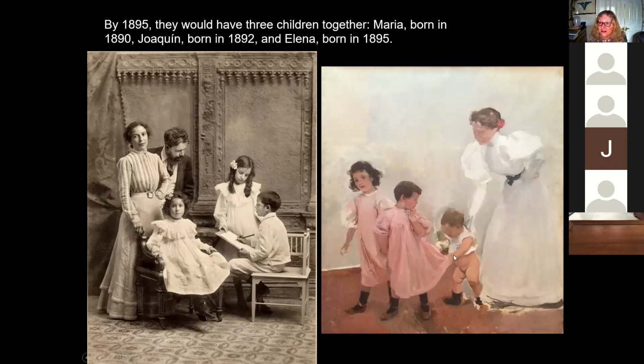So this is Clotilde running after her 3 children, and the baby Elena is here catching her brother's dress, the hem of it. Remember, boys and girls are dressed the same initially until they're breeched. Pink was actually much more a boy's colour than a girl's colour. I know that's confusing. It's because pink is a dilution of red, and red was very much a military colour and therefore masculine. And the staged studio photograph, I'm sure by Garcia, his father-in-law, creates a sort of conversazione, doesn't it, amongst the figures, a conversation piece. Clotilde and the baby, Elena, are looking at us, but Sorolla is watching his son draw. That's the sort of typical conceit of the era.